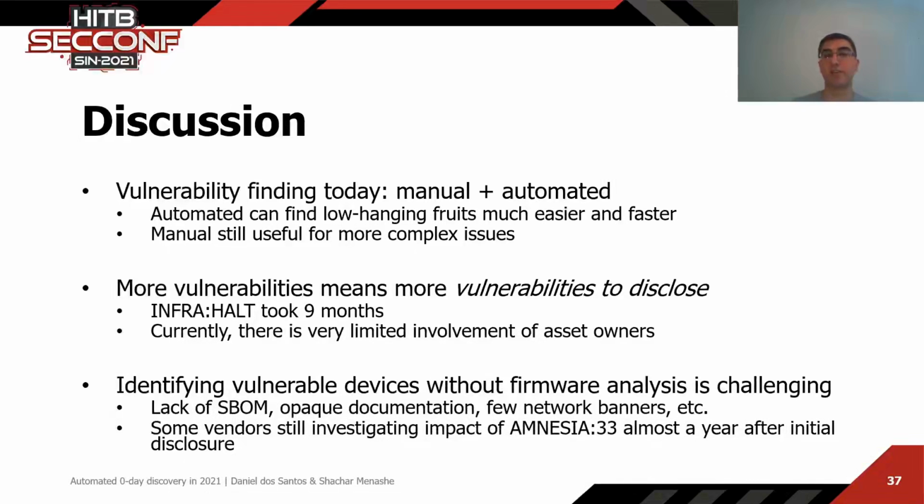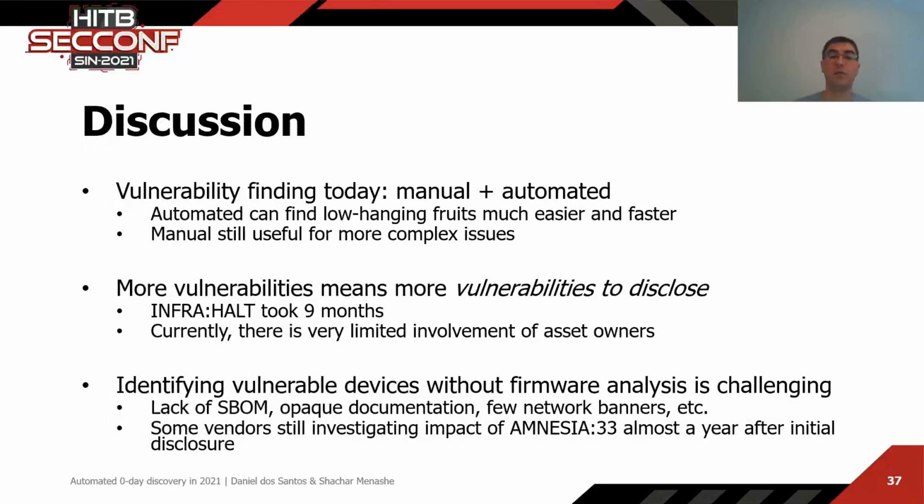And identifying vulnerable devices without firmware analysis is challenging. Currently, there is no software bill of materials. There is a lot of work on making this a reality, but currently it's not the reality for most of the devices on a network. There is opaque documentation in many cases. There are few network banners and so on. So it's basically not easy to identify devices that are affected by this type of widespread vulnerability, right?